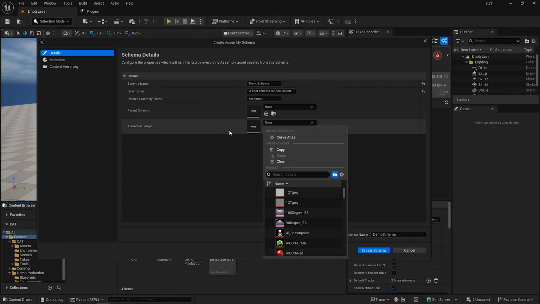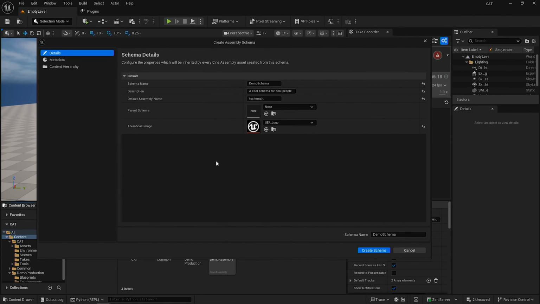It only meant to go to scenes. You don't have to sift through that giant list of every possible one, just the scenes that make sense. And then just for fun, just to help differentiate between these things, you can give it a custom thumbnail. I actually kind of like the UE4 logo as a little throwback, so I'm going to pick that.